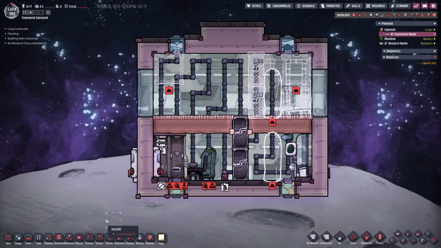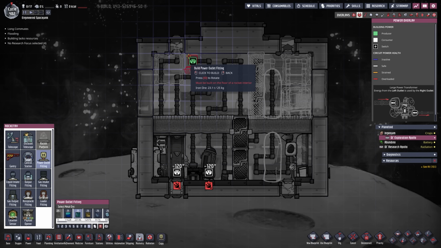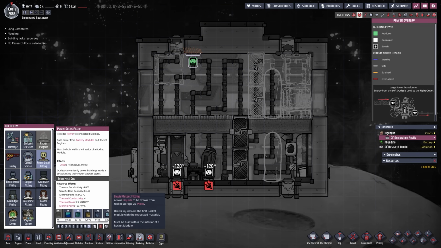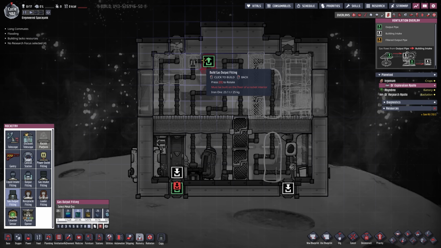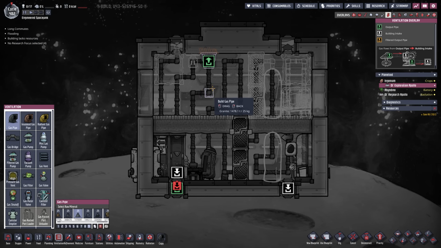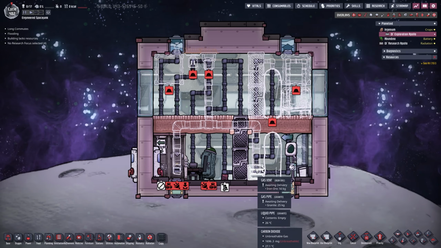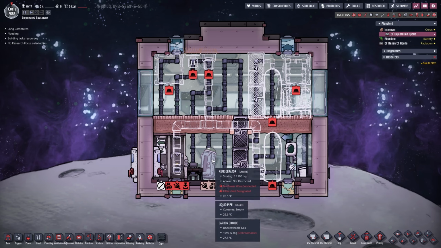So next on the list, we're gonna go into rocketry and grab us the power outlet fitting. The power outlet fitting is gonna go right there, and then the gas output fitting is gonna go right beside it. That should be perfectly fine. Then a gas pipe, we're just gonna come through the entirety over right here and plop it into here. And then another one, we're just gonna come down to here. So this time around, our gas vent is going to be in the bathroom right here and not over here.